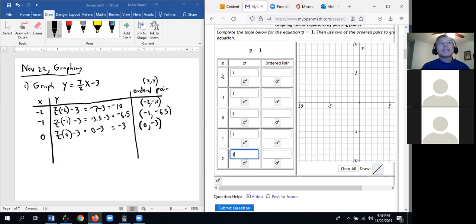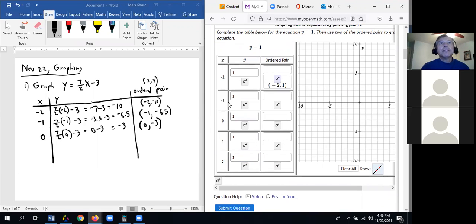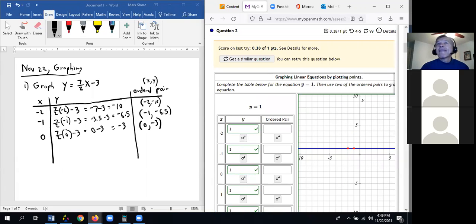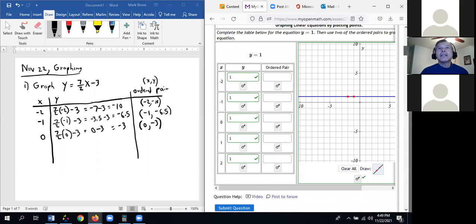So that makes your ordered pairs like this: this one's going to be (-2, 1), this one's going to be (-1, 1), this one's going to be (0, 1), and that sort of thing all the way down. Just remember to put parentheses around them, put a comma in between, and then just graph it. We only need a few of these points, like (-2, 1) is right here, and then (-1, 1) right there, and that's all we really need. And you can see it's a horizontal line, and that's the correct answer. Actually, I didn't enter all the stuff on the left-hand side, but that's all there is to that problem.